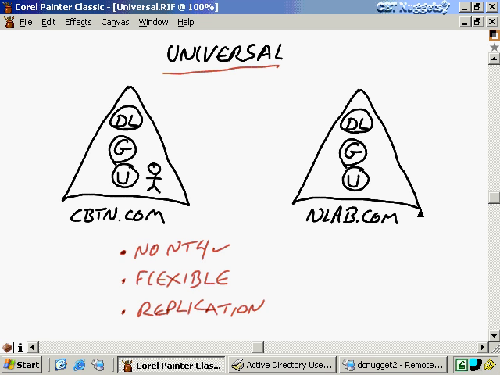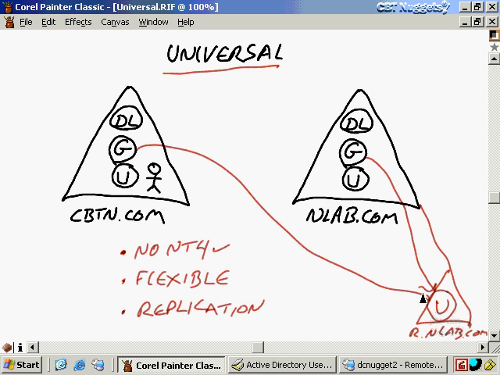So, for example, maybe I've got over here a child domain. Forgive my squiggly line there. And then in our child domain here, we have research.nuggetlab.com. And we want to assign permissions to resources in research.nuggetlab.com to users or groups from this domain and groups from this domain. So what we could do is to create a universal group down here and then nest inside of it the global groups from up here or another global group from over in this domain. And that way we can collect groups from multiple domains inside of this single universal group.